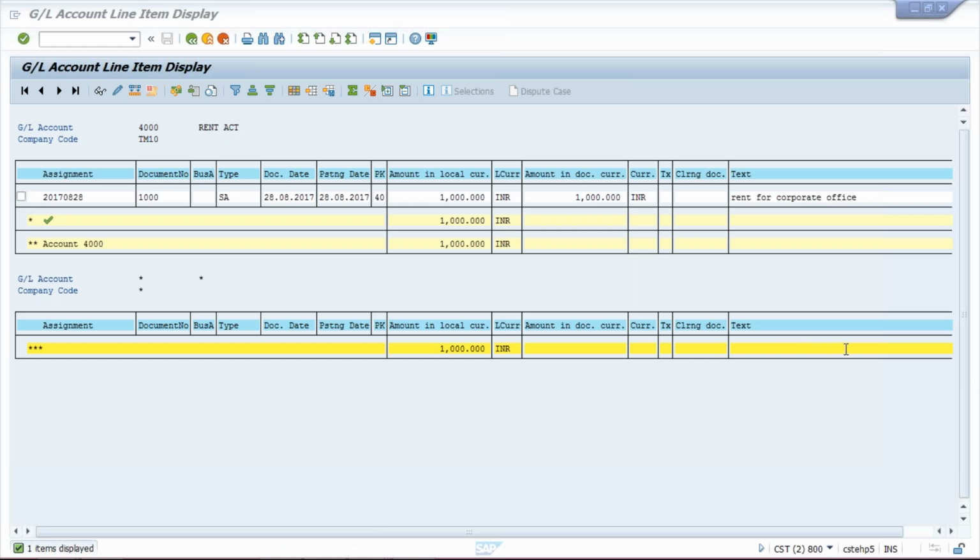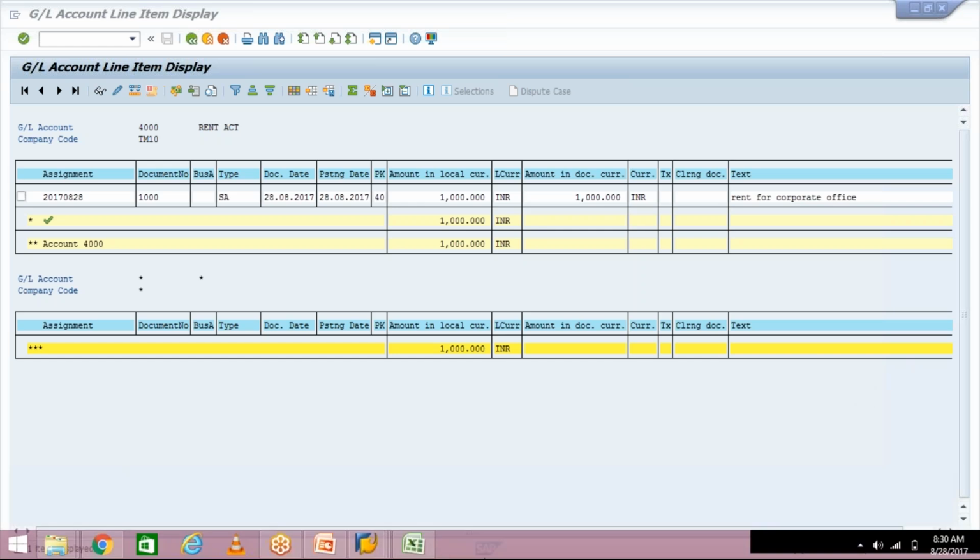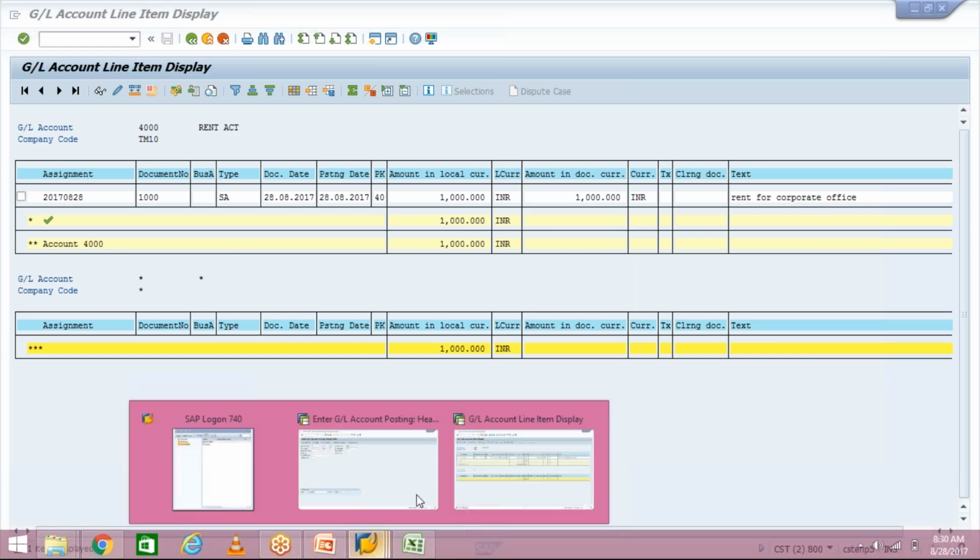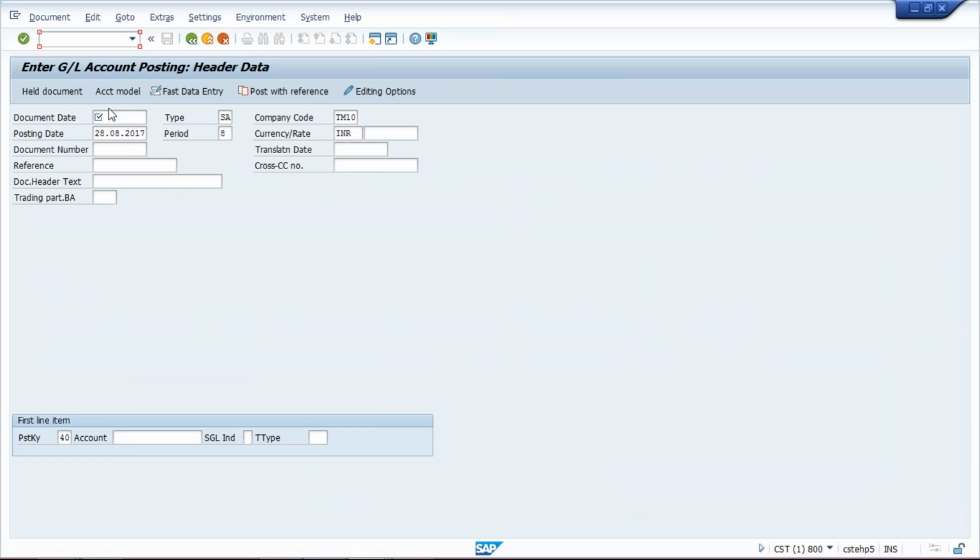Now, if any period is closed for posting an entry, if we try to give the closed period while posting an entry, how will the system identify that we are using the closed period? See, we have given here document date and posting date.